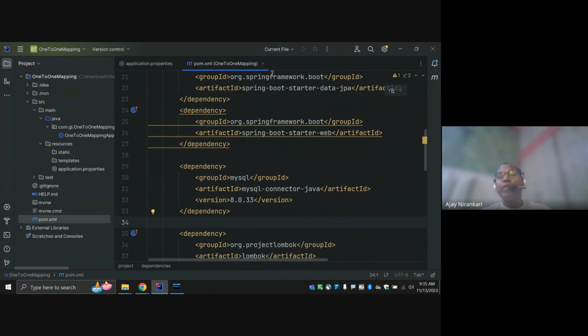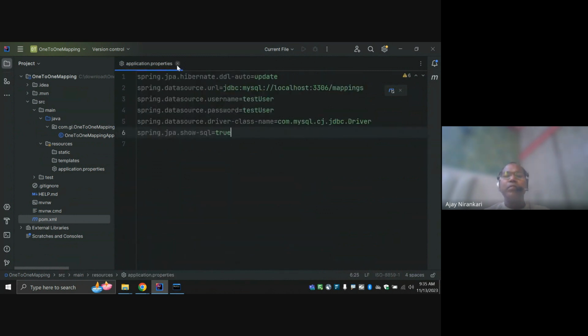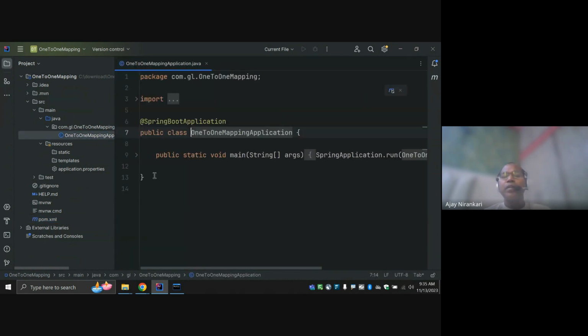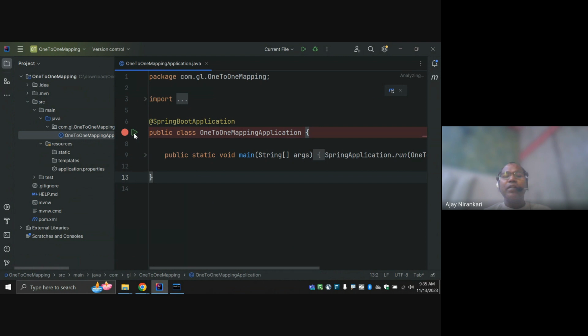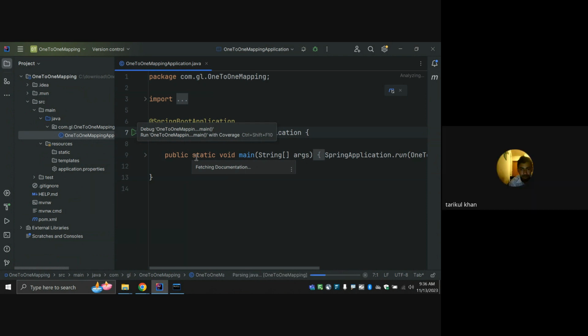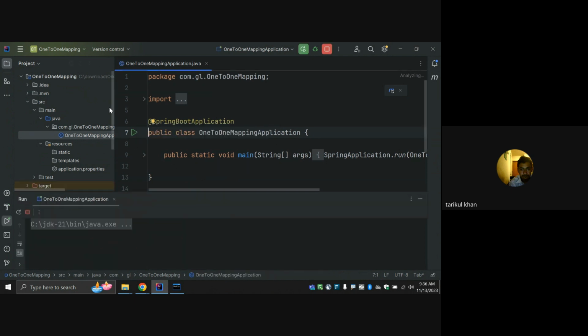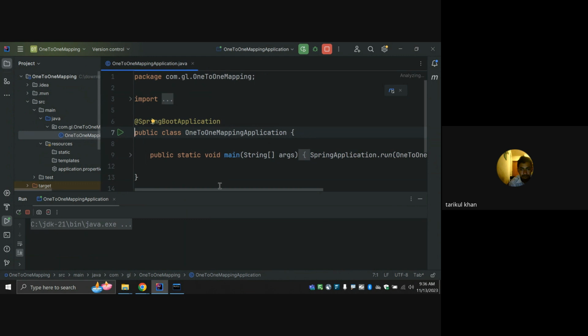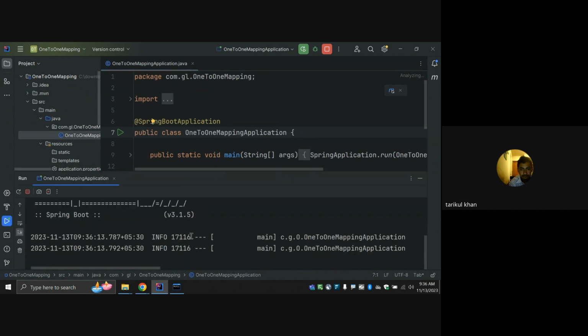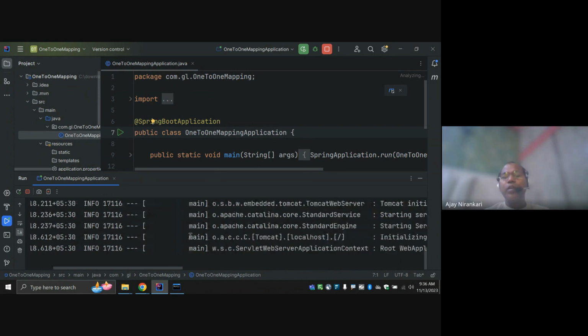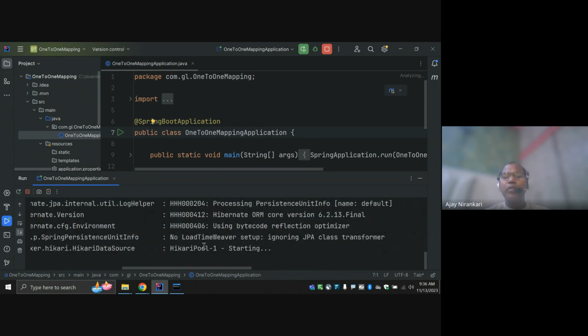This is the basic configuration we have to follow. Many times this is the standard we have to know. So my dependency is ready and my configuration is ready. Let's just start the application. We have to check that my application started properly and that database communication happens. If there is no error, that means our application started successfully, and we are good.